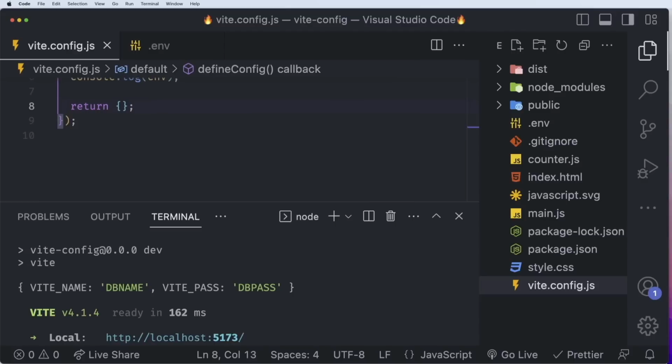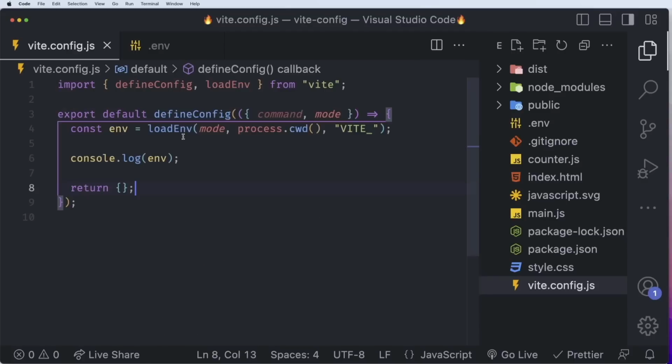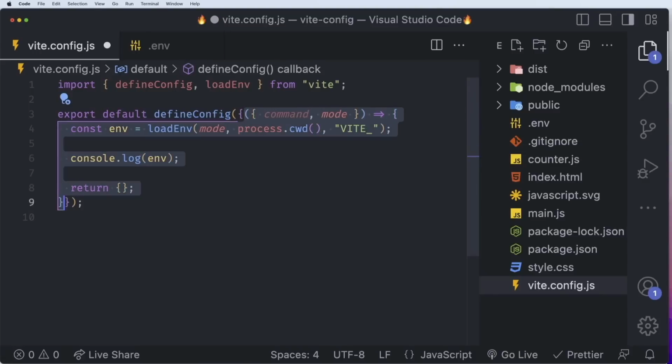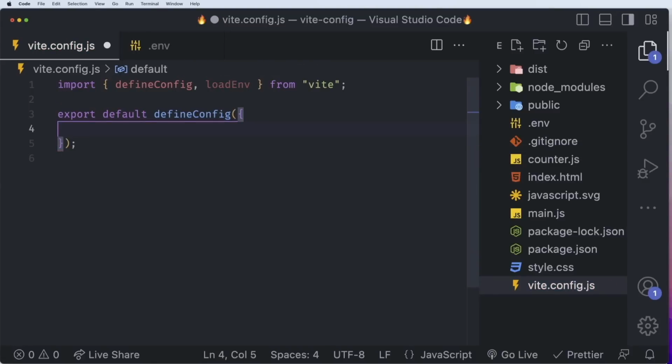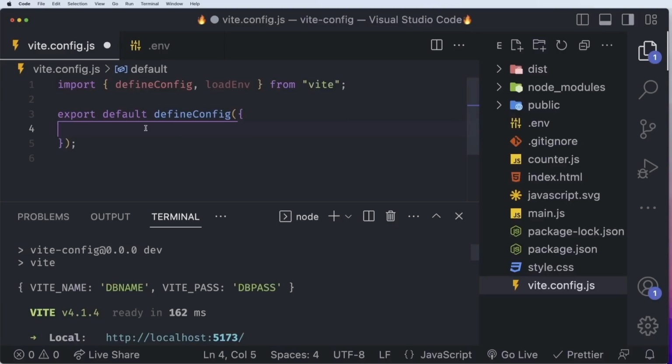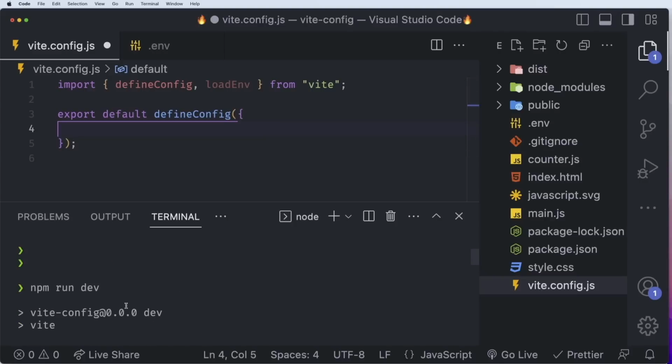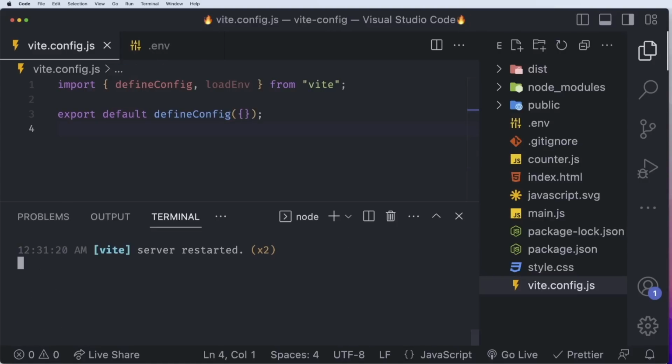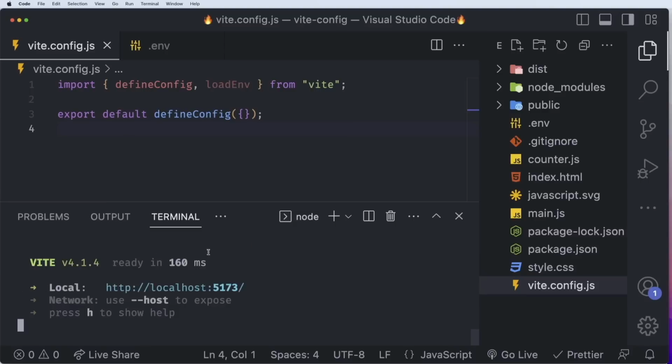And then let's talk about some of the options. For the options, we do not need to have this object. We can again convert this to a simple object. We don't need the function, and we already talked about the function. Another simple one: if you have noticed, whenever we do something here, it clears the screen. For example, if I save this and clear the console, and run npm run dev, you see the screen is cleared and we get this.